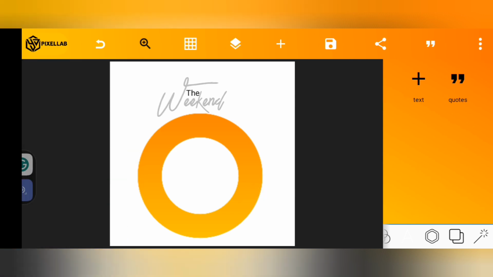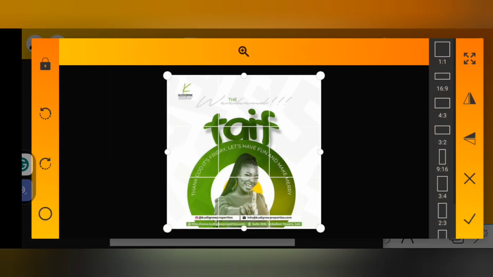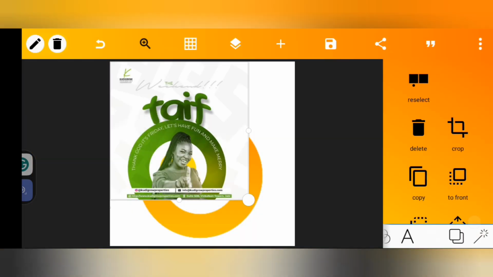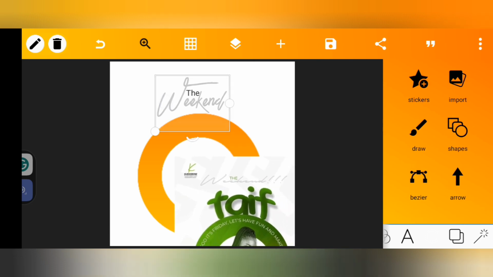So now what is left for us is to add our image first. But before we add our image, let's go down to the design and see what we've gotten so far. So here's the design, right? Still need to do one more. Let's see what we have here.